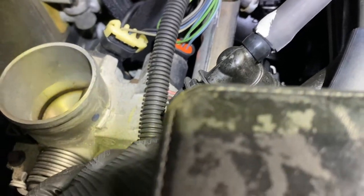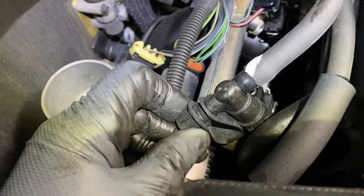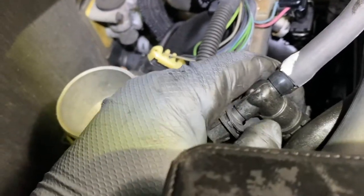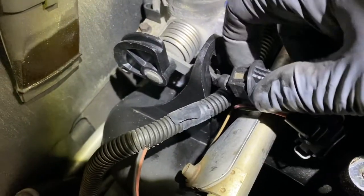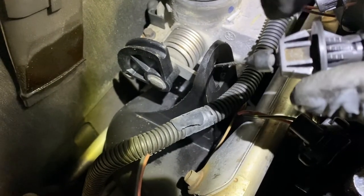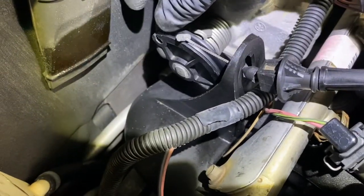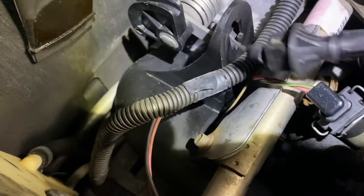And you could relieve the pressure with a screwdriver over here, but there's not that much that's going to come out. And basically it's a little fitting on both sides. You squeeze it and it pops up, I'll show you that. And you pull it out, you see over here? You see these two tabs on both sides? You squeeze them in so you can pull it out. And then this just wraps around here and it goes right in here. See the little slit? You just take that out and this moves and you get this out of the way.